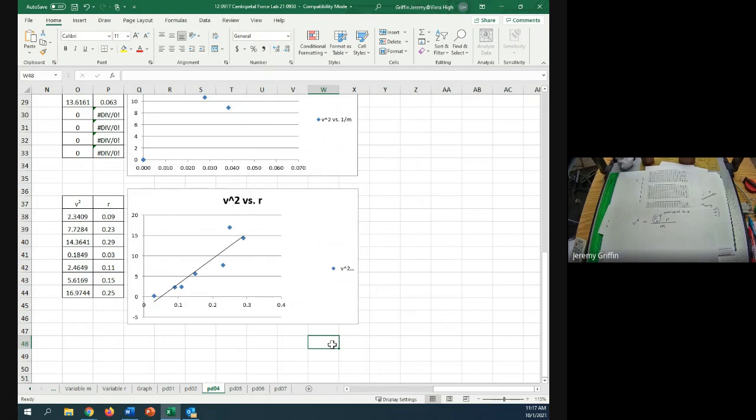But the whole point of this lab is to say, what's an equation for centripetal force? What is the force to hold something in a circle? What is the force of turning the steering wheel in a car on some curved path, where the radius is a known value, if you know the mass of the car and the speed of the car? So all you have to do is algebraically rearrange this and solve for centripetal force.